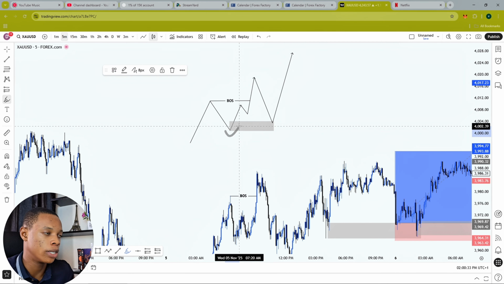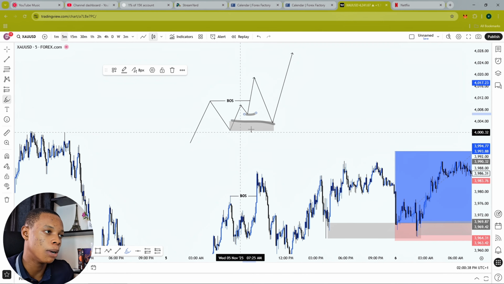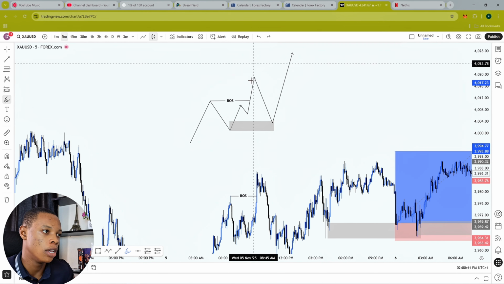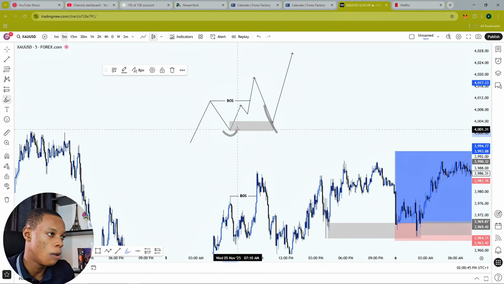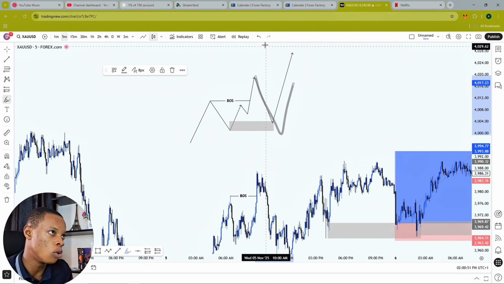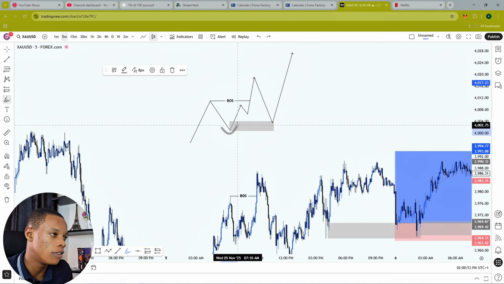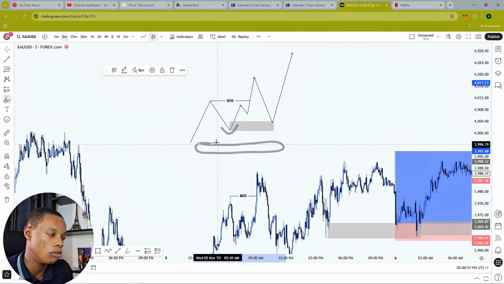This is the point I'm buying from, this order block, this demand zone. I'm buying from this demand zone, but I'm going to need a low protecting it. Why is that important? If there is no low protecting it, the price will tend to come down to take out this zone, meaning you likely get stopped out. And you know, gold always looks for liquidity. So once you get stopped out, it will start moving. So if there's no low protecting this zone, I'll look for another order block below that low.